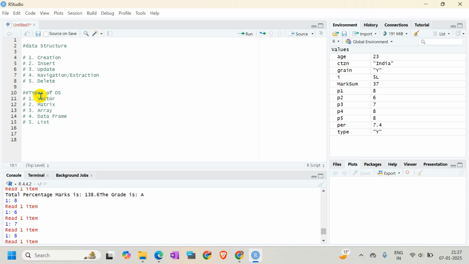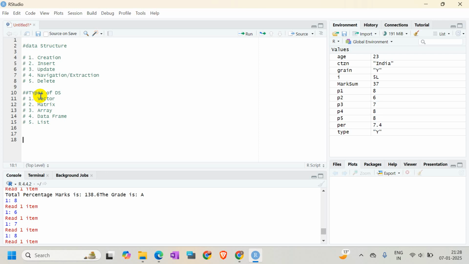Now you need to capture this data and store it in some place so that you can perform some general operations on it. Since this data is of a similar type, remember, if you are collecting data of a similar type, for example you are asking the height of each person, then in this variable you are storing the data of height only.